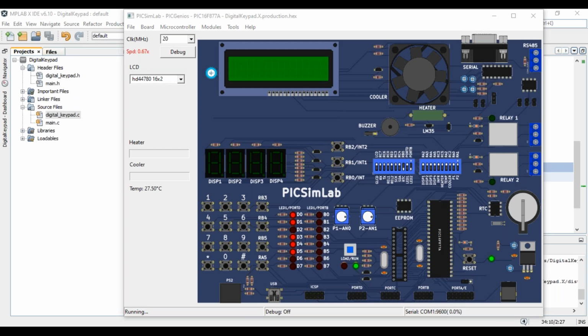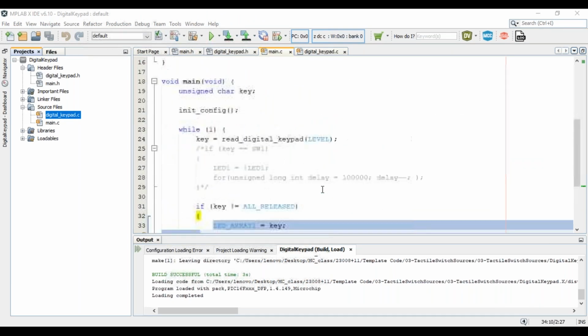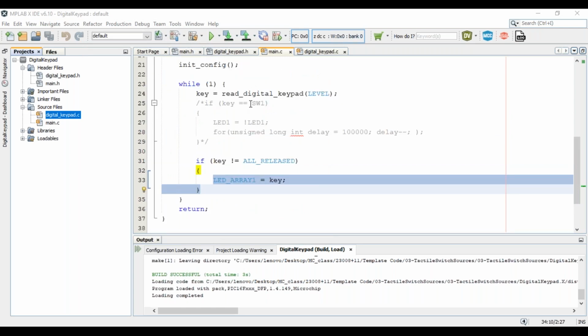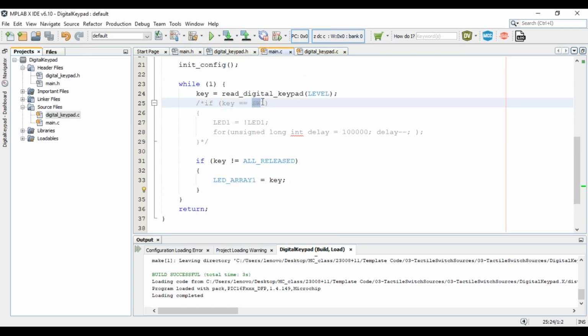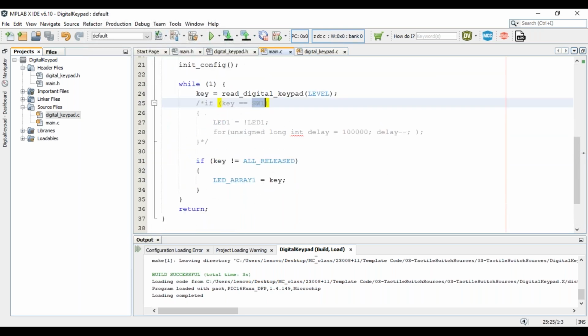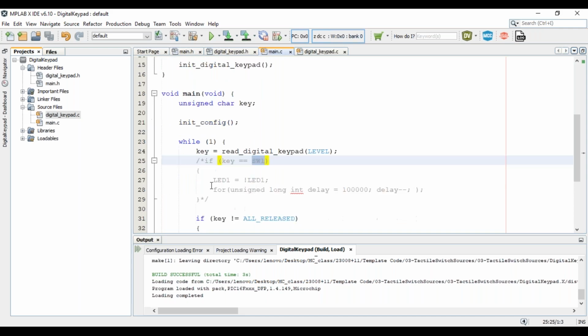I hope you got it. Fine. So that was about the digital keypad, guys. I hope you are able to follow. This is the program which tells which switch is being pressed. So later, if you want the action to be taken when switch 2 is pressed, you can make it switch 2 or switch 3. Any of the 6 switches you can take. So whichever switch is being pressed, you can identify and accordingly take the action.